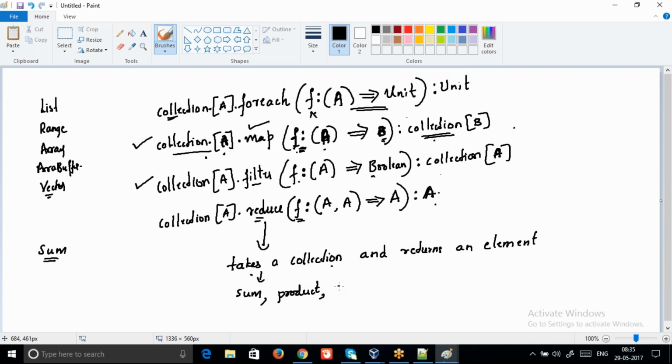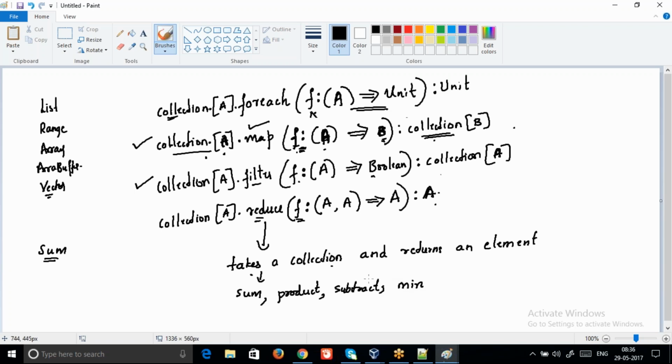Similarly, I can use subtract. When you want to take all the elements of the collection and subtract one by one, we can use the reduce higher order function. Finally, you will get one element. In a similar fashion, I want to compute the minimum element.